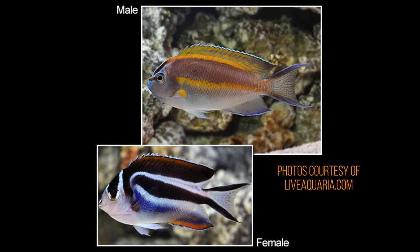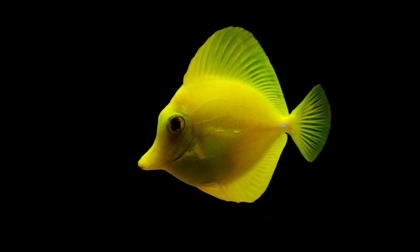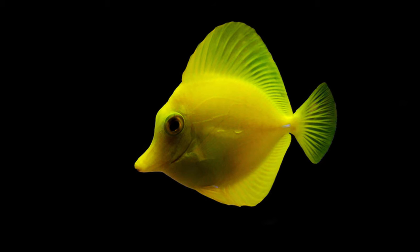The Bellus Angel is a great match as it is a reef-safe angel that doesn't get very large. Plus, the male has very different color patterns than the female, which is neat to observe and educate onlookers about. A splash of yellow will add a lot to the tank, and since the Mega Matrix 120 is 48 inches across the front and 24 inches front to back, a yellow tang will have lots of room to comfortably cruise around.